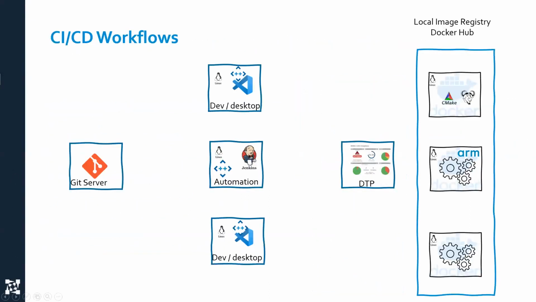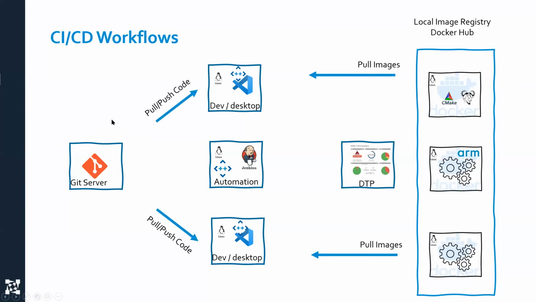And finally, we have the CI/CD. In this workflow, developers are working on their local machines, which are prepared and configured for the development using, for example, Docker containers. Developers work on the code locally, and then at some point they push their code to the repository, which triggers the CI/CD pipeline.